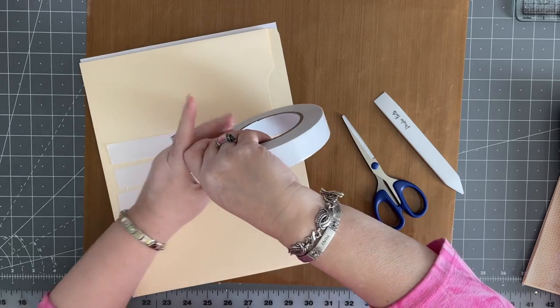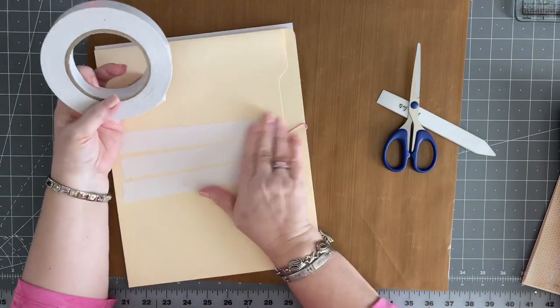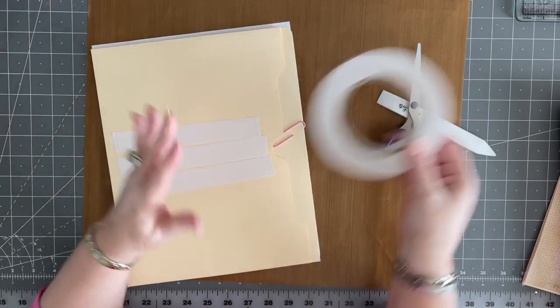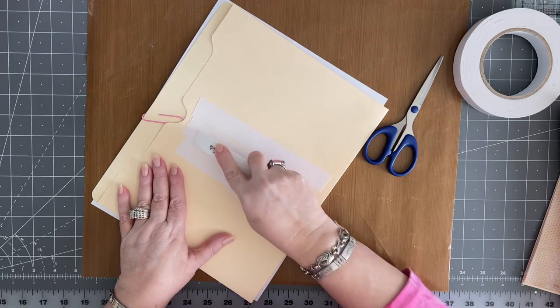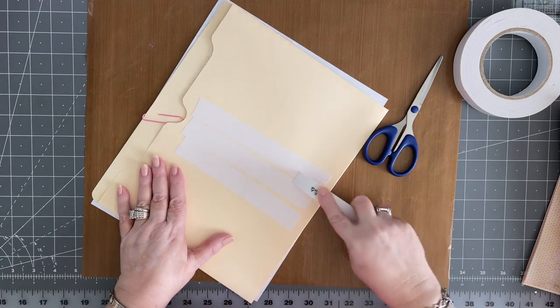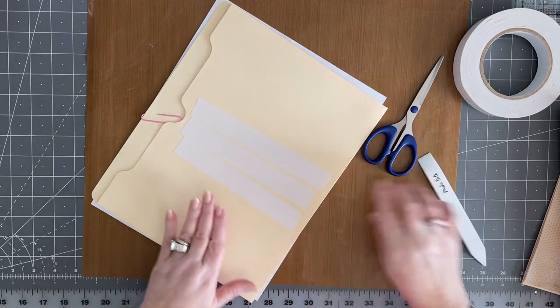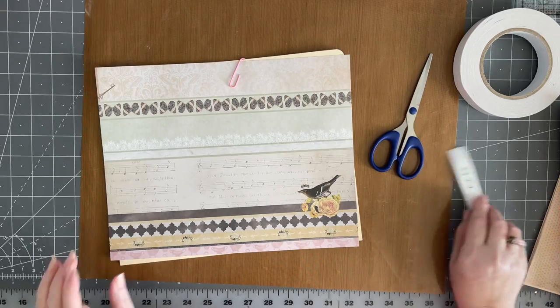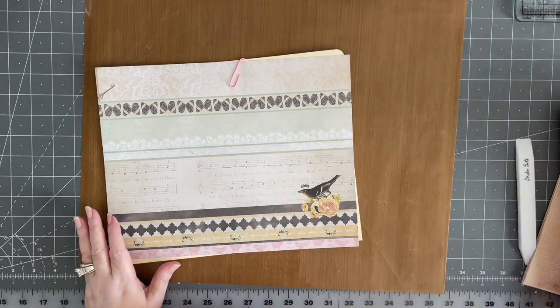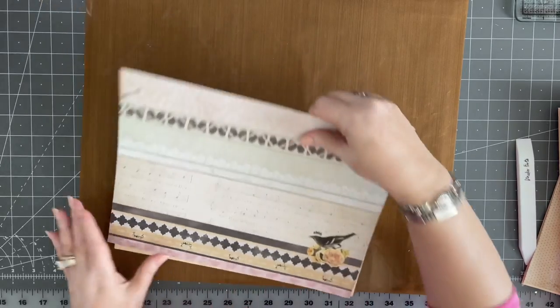They can touch each other. Like, that went really crooked. So it's like, alrighty, I don't care. No one's gonna see it. It's just to keep it strong in the middle. And I'm just going to burnish it. I recommend always burnishing your two-sided sticky tape down. I know a lot of gals don't, and then they wonder why it comes right off. That's why. All right, so this is our back, and what I want to do is cover my surfaces, so that's what I'm going to do. I thought you guys might get a kick out of watching that.